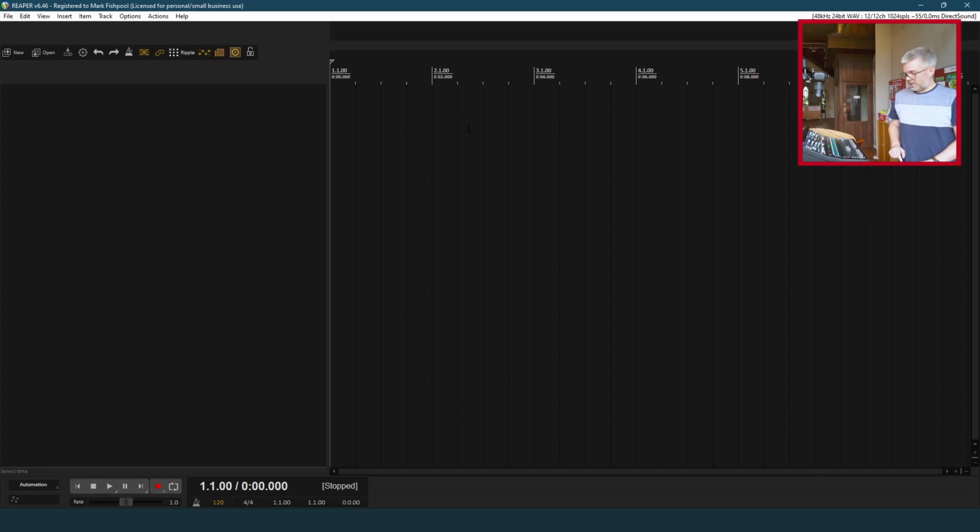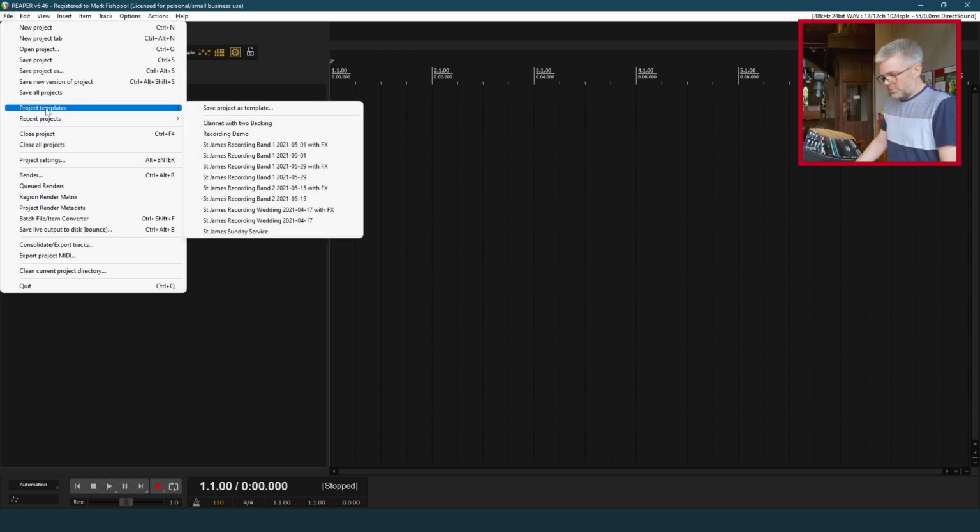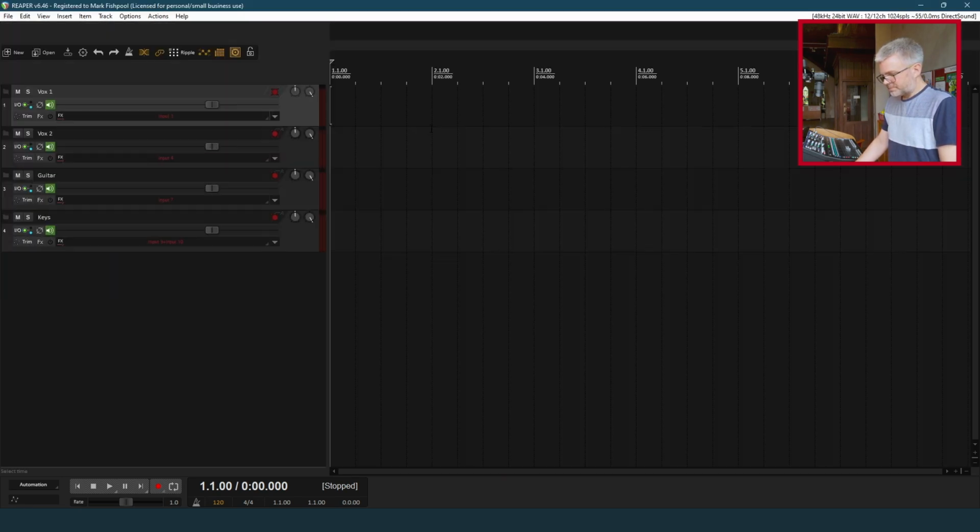And if I move over to Reaper now, in Reaper I've got it with a blank project again. What I'll do is I'm going to go and load the template that I created earlier. So go to Project Templates and Recording Demo. So this is the template I set up before. So we've got our 2 vocal channels, a guitar and keys, as mirrors what's now on the desk. Armed for recording.